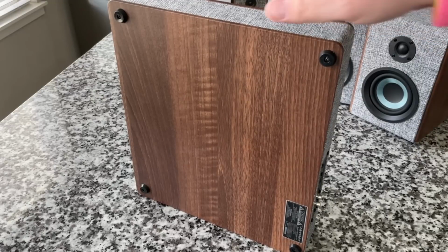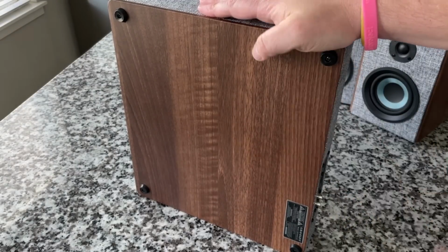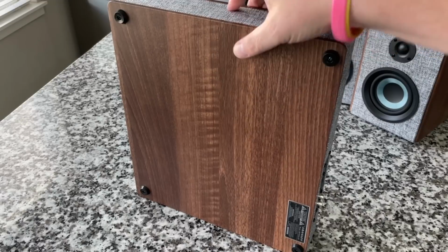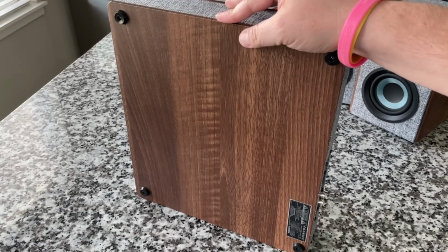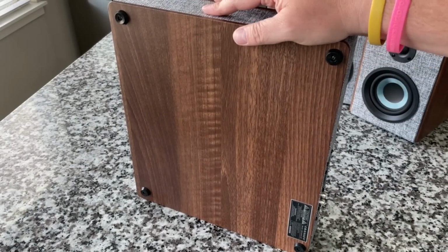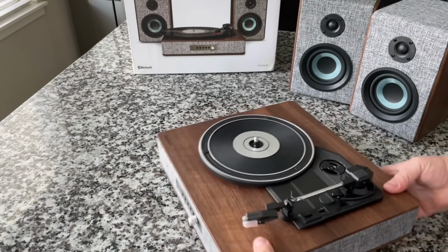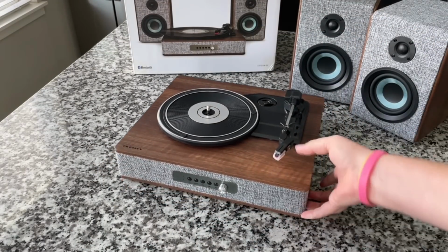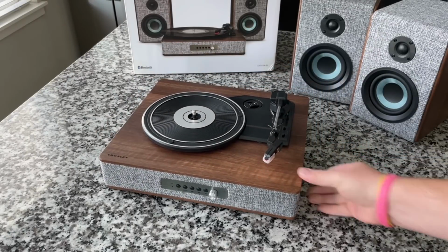And here is the bottom. There is really not much here except for these little rubberized plastic feet. And I like the fit and finish of this. I don't feel like it's just masonite spray painted like so many products these days are. I mean, this feels like it has reasonable quality when it comes to, like I said, the fit and finish. This is fairly lightweight, but that's not necessarily a bad thing.